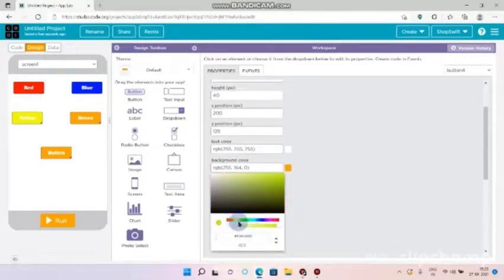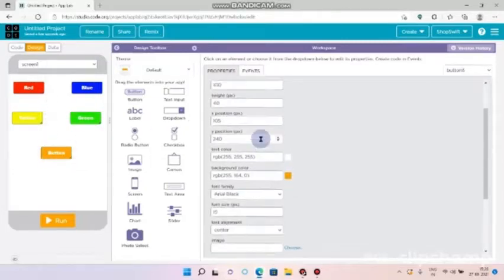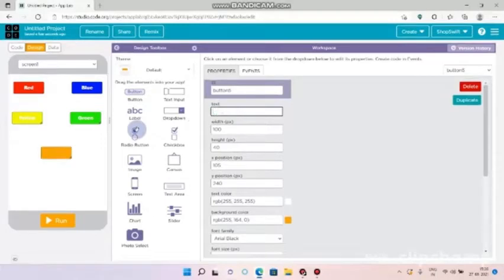Then let's get this changed to green. So then let's go there and then click this. I'm just going to change this color to pink. It's your choice.